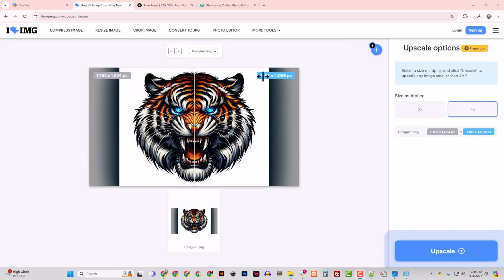So it's at 7100 pixels wide, and you probably won't see much of a difference between the left and the right hand side because it was already a nice large, high resolution image, but it has redrawn the pixels larger. This is not the same as upscaling in Canva or enlarging or blowing something up in Photoshop. This has actually redrawn the image larger.